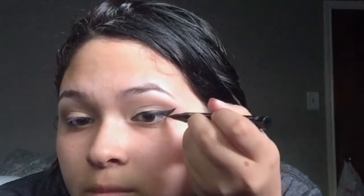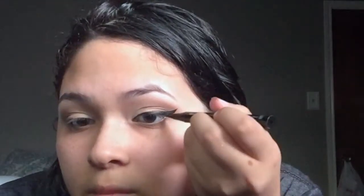Why did the light just go back? Light, what are you doing? Okay. So that was a lot thicker than I planned it to be. Just do your wings to your own comfort.